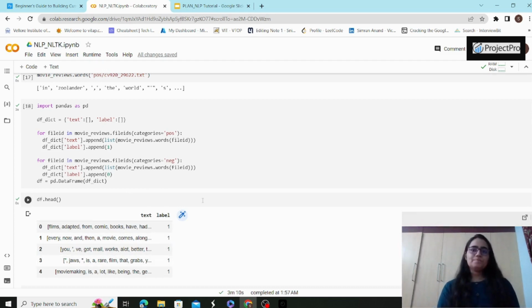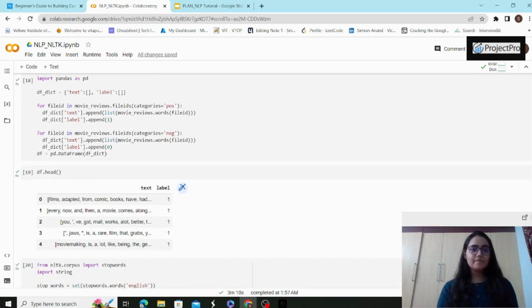Label is the output. Now we can say this is a supervised learning concept because we have the label already. When you have a labeled data set, that is called supervised machine learning. So we have labeled data and it has zeros and ones. Since I'm just printing the top 5 rows, we have all ones over here. So ones can convey either positive or negative. If you see here, the text also has tokens in it, a list of tokens. We can convert it back to text, that is string form, as well.